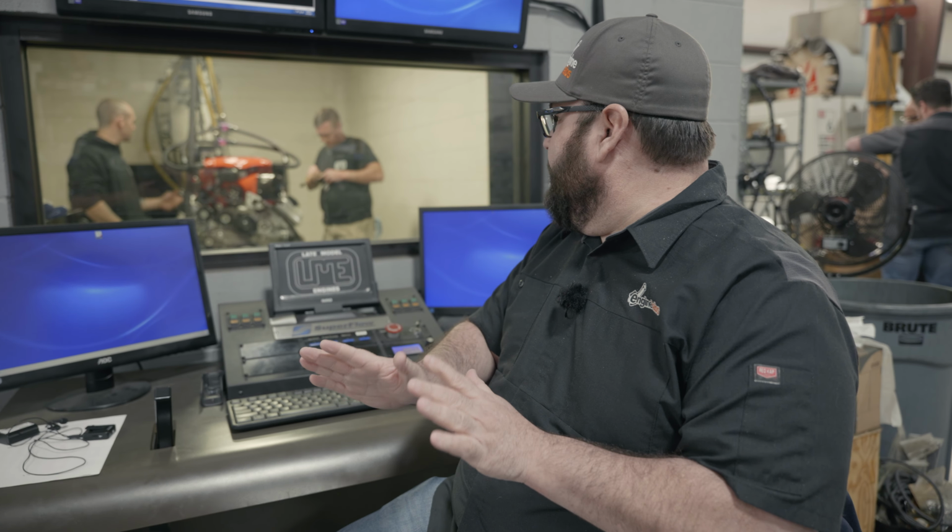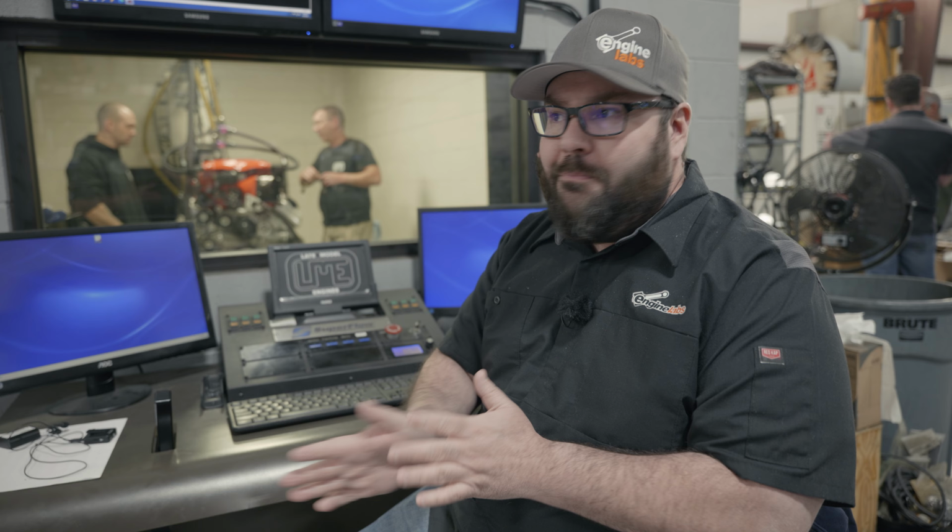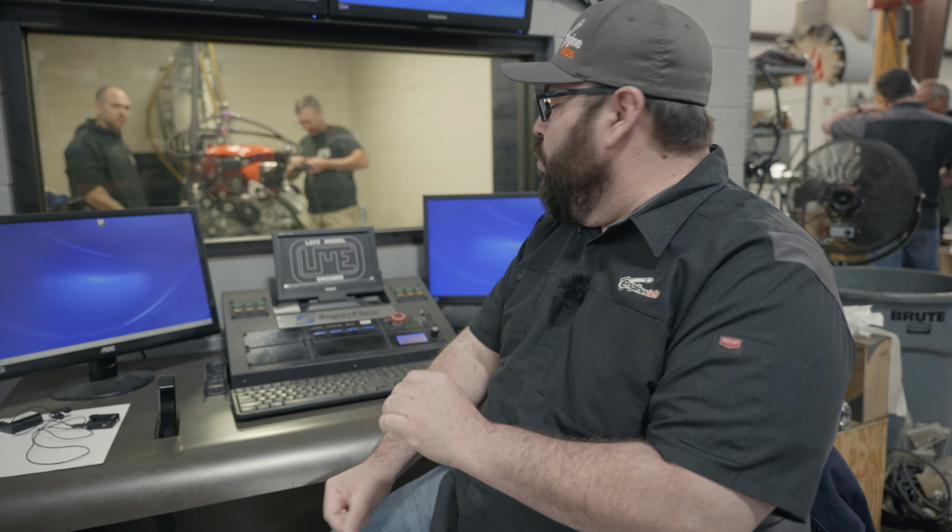Everything's ready to go. Now it's just a matter of tidying everything up so that none of the new wiring is in the path of any belts or anything. And we're about to make some noise. I know I've said that quite a few times, but we're ready to make some noise. We're going to be making some power here. Up first, we're going to be testing with the stock Hellcat manifolds with Boain and 93 octane pump gas. We're going to see what kind of power we can get through the stock manifolds as a baseline before we put on those beautiful Cooks headers.